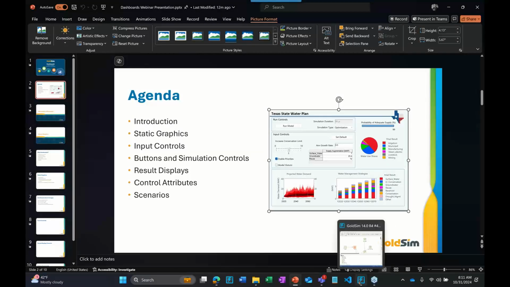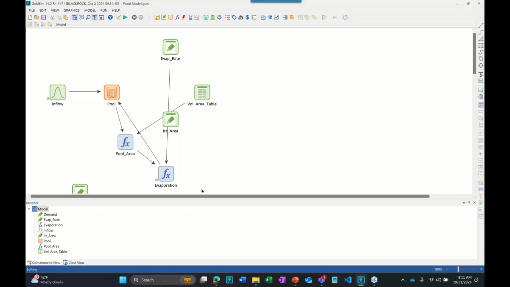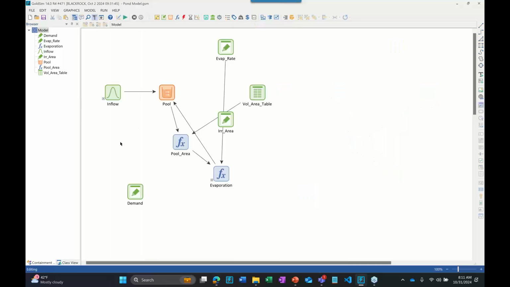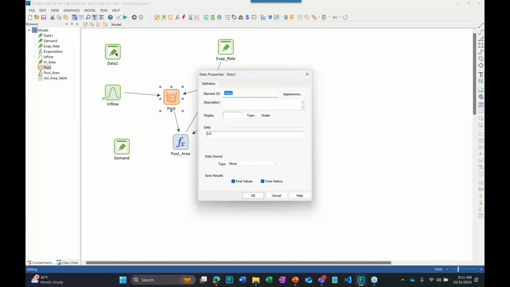And now I'm going to talk about actually building a dashboard for a real model. This is a very basic model. I was trying not to get it to be too complicated, but I need enough inputs to make it relevant. And it could be that maybe this is as far as we get. But anyway, here's a pond model. We have some inflow and some evaporation rate, and I need to just say mean inflow here because I'm using a stochastic.